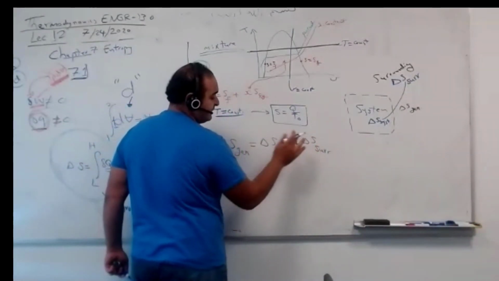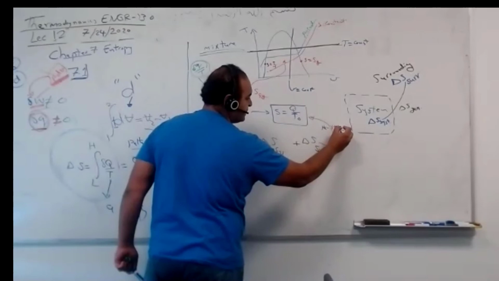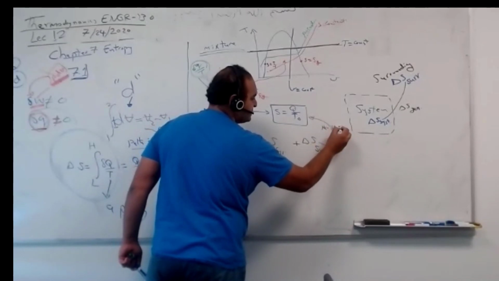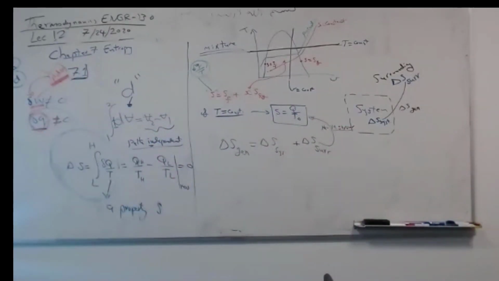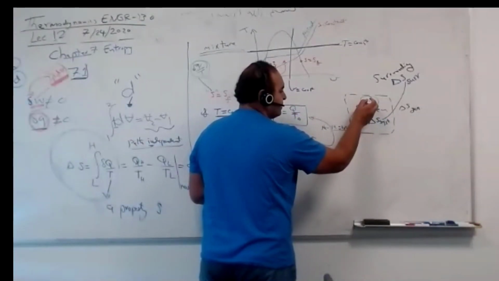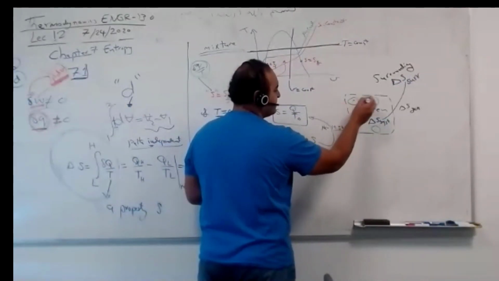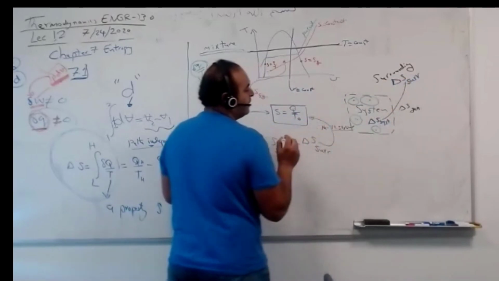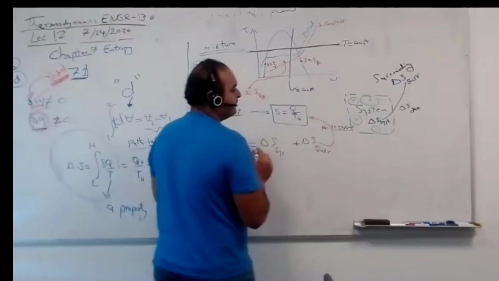Usually if the surrounding is a thermal reservoir, we can use this. So guys, if the system has 2 components, like this one here and one here, delta S plus delta S equals delta S system. With 3 components, 4 components, delta S system is this plus this plus this plus this. Surrounding is one term. Systems can be subsystems. All of them is called delta S system.